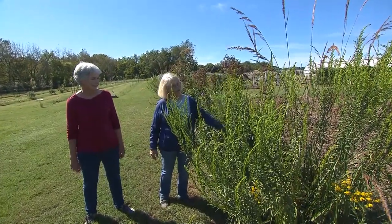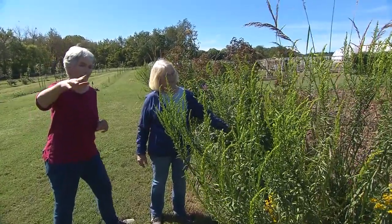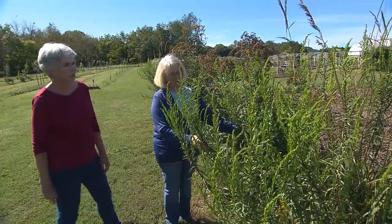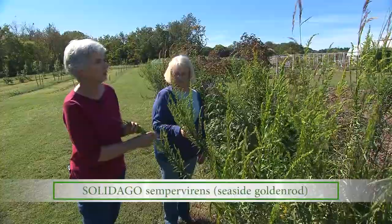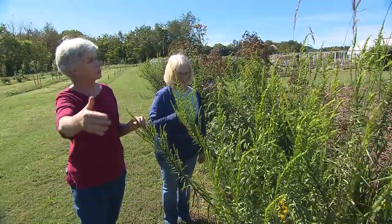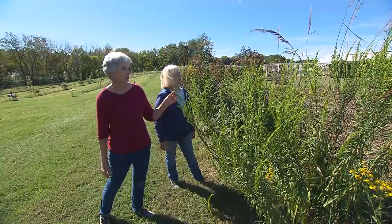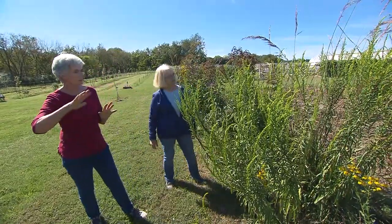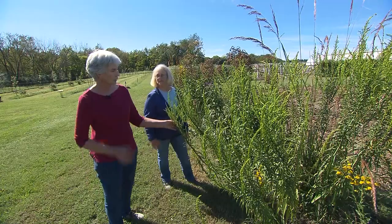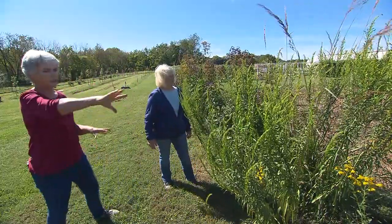Well, here's a goldenrod that's just about to start blooming. This one's coming on — you can see the rugosa, and then the rigida there, and now the seaside. This is seaside goldenrod. We started it last year, and it came back and it's been a wonderful bright, beautiful spot in the garden — in this insectary — for late September through October. These are the flower buds, these little chartreuse parts, and they're starting to turn. Very soon the insects will start gathering on them even before the flowers fully open. I see soldier beetles already jumping the gun. When it dies back, we just cut it back and lay those cuttings right in there, because we'd love for that seed to keep making new seasides.